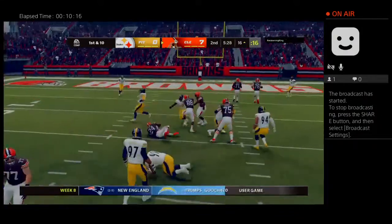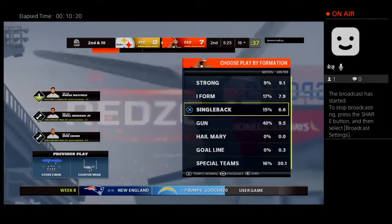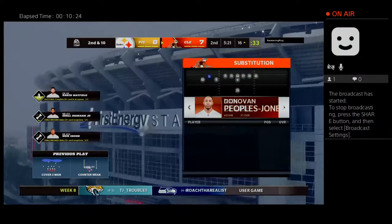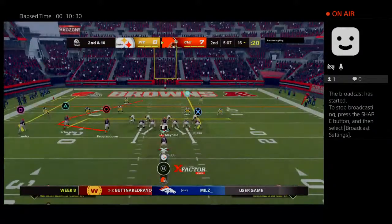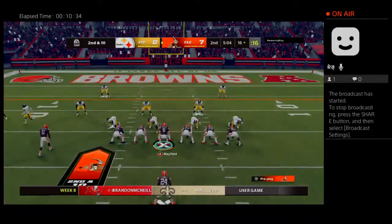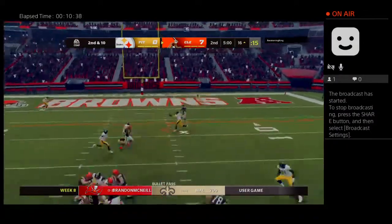Mayfield hands it off to Chubb. Stephon Tuitt, the one that got him down. And as a defensive end, getting off the ball quickly, swarming to the football, making a tackle. That's what we saw right there. Yeah, that's what their job is. And really, a lot of the time, they have to throttle back a little bit in the run game because you know those defensive ends, they're like in a sprinter stance. They're just headed straight for the quarterback. That was good recognition on that play to hold them to no gain.